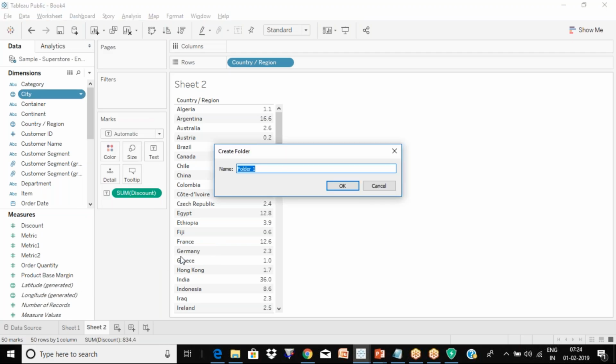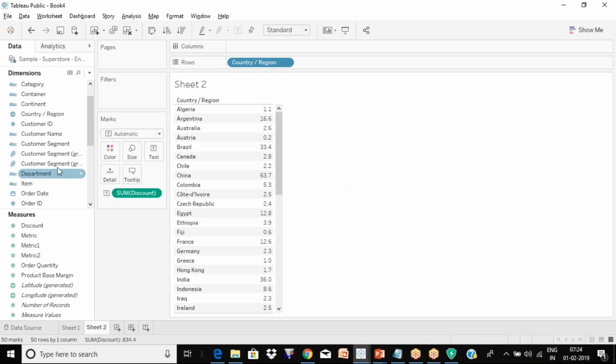I'll name it geographical data. I've selected city and created a folder, so that city is under this folder. Now this concept is simple.